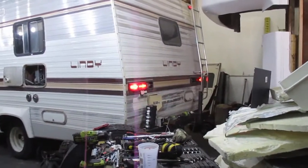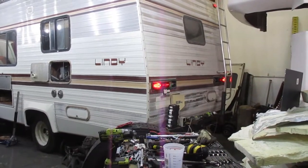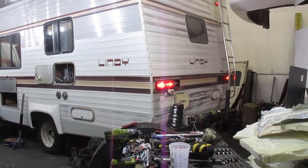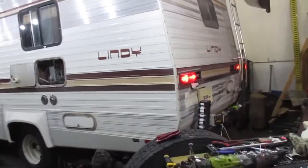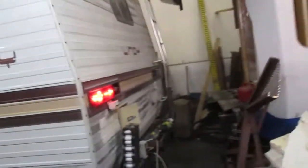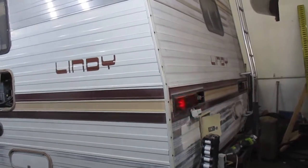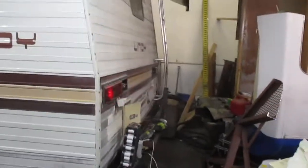Alright, so there you can see with the lights on how it flashes. The inside one just flashes completely on and off, although you can see that it's on a little bit. And then now I'm going to turn off the lights. Okay, if we turn off the parking lights, then it's flashing both of them, just like it should. So yeah, I'm pretty much done.